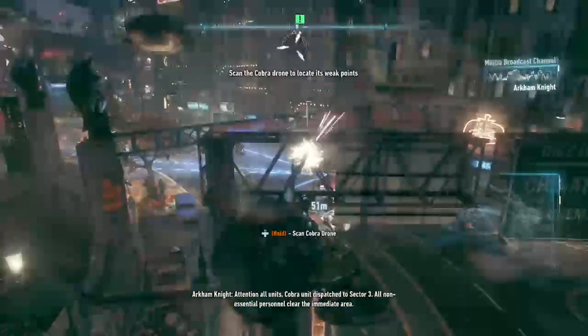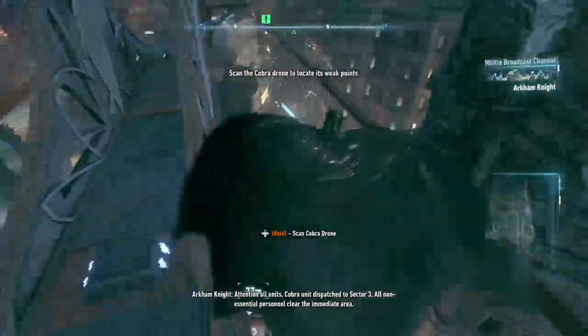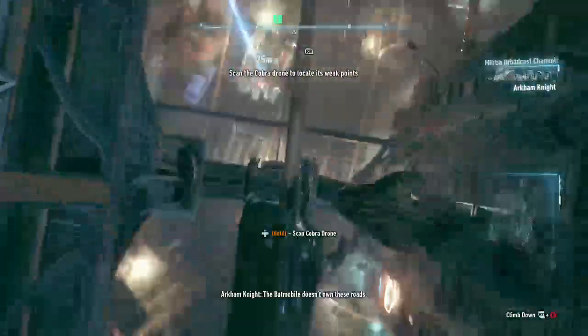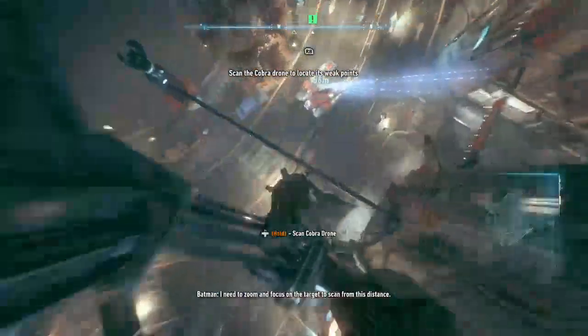Attention all units! Cover unit dispatch to Sector 3. All non-essential personnel, clear the immediate area. The Batmobile doesn't own these roads. I need to zoom and focus on the target to scan from this distance.